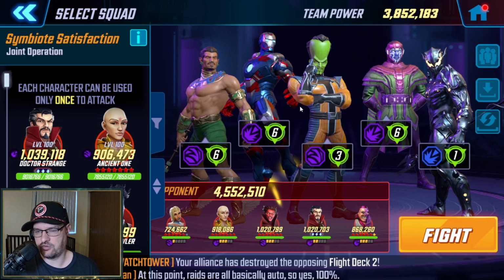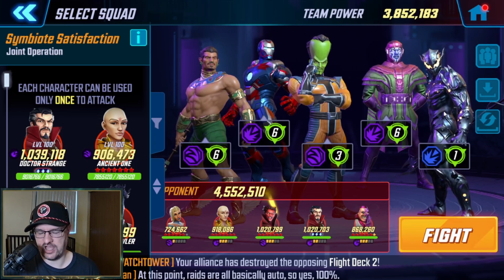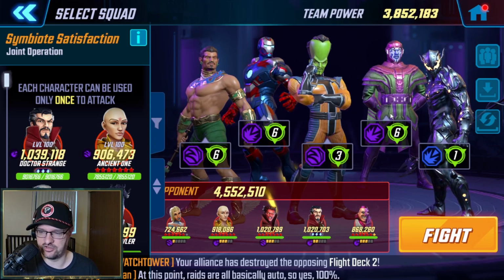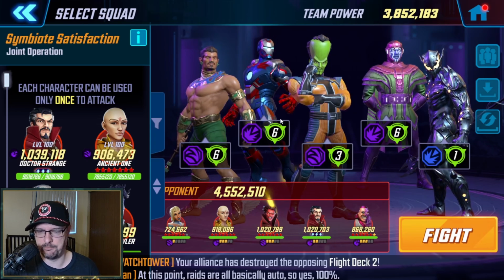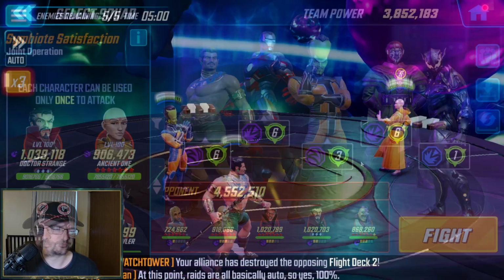So what we have here is Cabal, Kang, Void Knight. Now, Void Knight's normally a hero, however, in stage 6, hero symbiotes count as villains, so I'm going to end up taking advantage of that. We're going to clump everybody together. We have Kang hopefully putting out slows if it lands, and then we have Cabal just kind of doing Cabal things. This should be a pretty clean hit, I think.